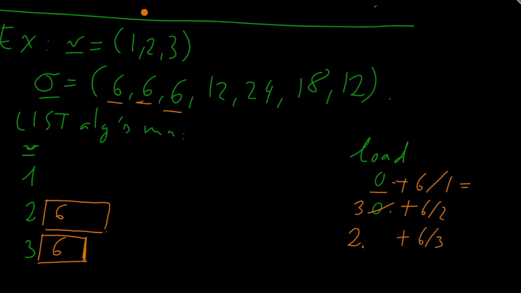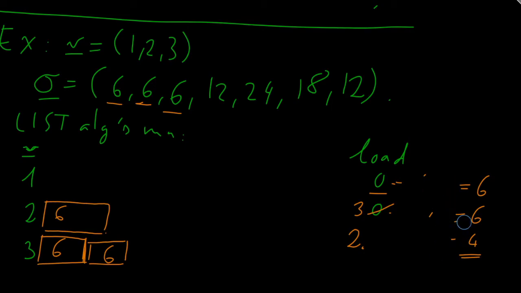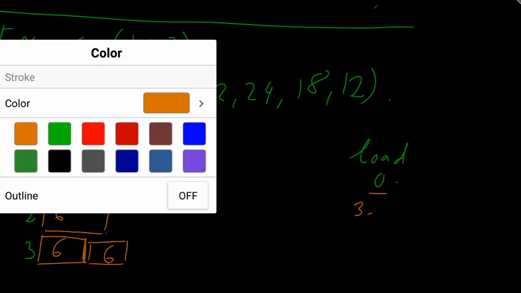So in this case I will get 6, in this case I would get 3 plus 3, which is again 6, and here I will get 4, which means that this machine will get the minimum value. So again, it will get the next job as well. As you can see, usually the fastest machine will get many jobs, while the slowest machine will not get so many jobs, but that's fine, because this is probably how the makespan gets minimized.